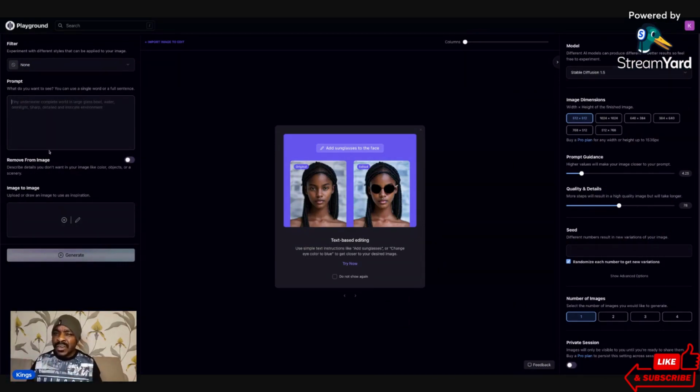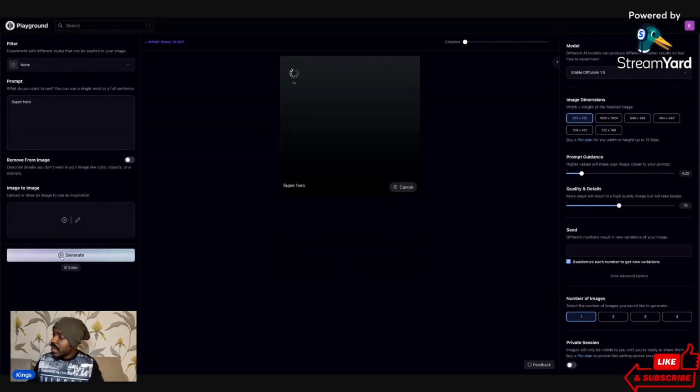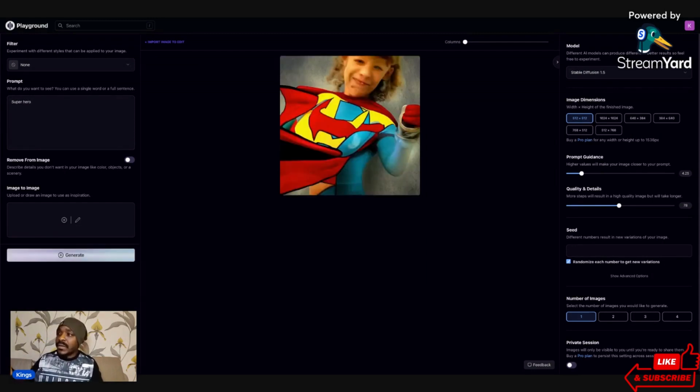If you haven't got a photo in mind that you want to work on, but you want the computer to generate one for you, you can come up to this section here, which is the prompt, and you can say something like superhero. You click on generate, and then the computer generates one for you, and this is your superhero, for example.